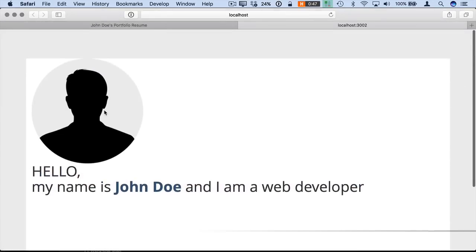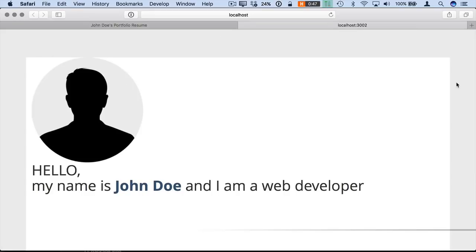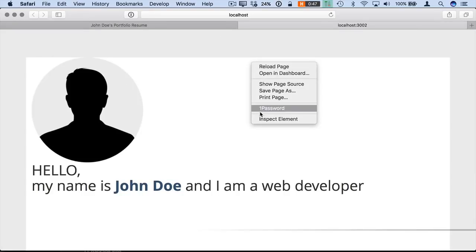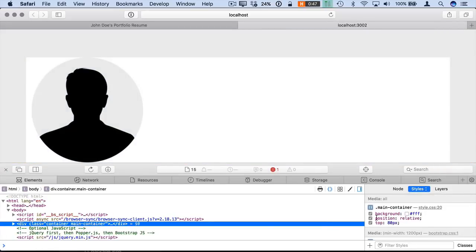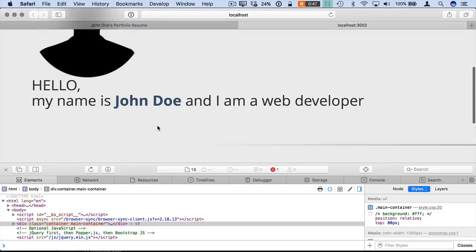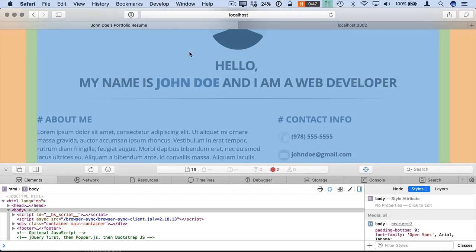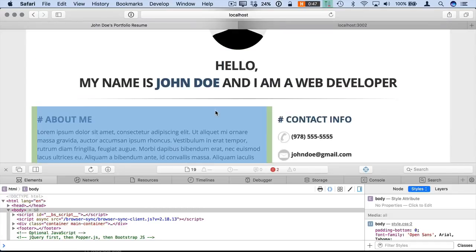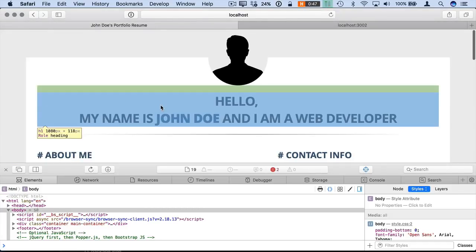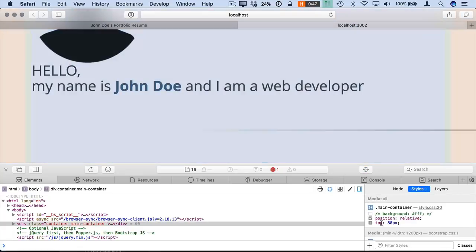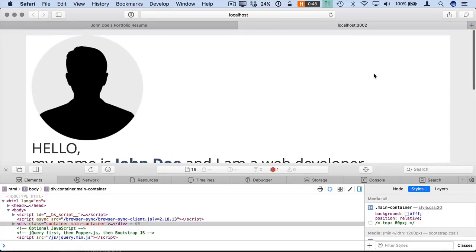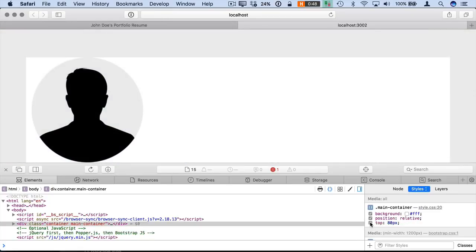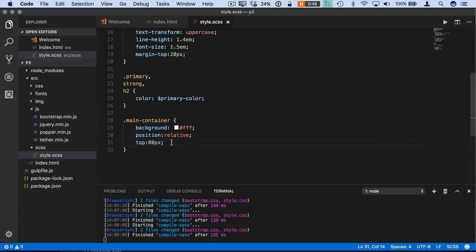You can see what's going on as we begin applying this. So we have a little margin around this, and right click and inspect on main container. So let's see what effect any of this is having. Of course, the background. So that's how we start getting that look that we see here, where it's all bordered off in the white. I've got my inspector kind of jumping around. So you can see our white background, how that's differentiating everything. Our top 80, see the difference that is making? That's helping us just on the top. So there we are.